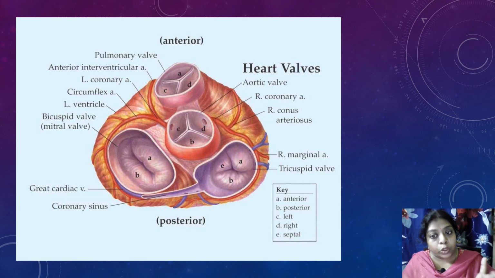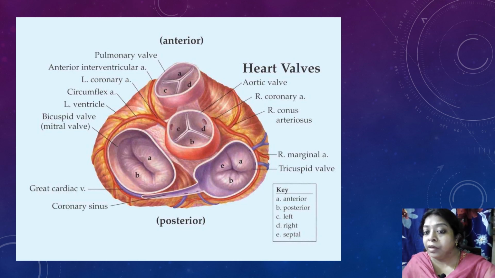The tricuspid valve ensures that the blood in the right ventricle goes into the pulmonary artery and reaches the lungs, instead of being pushed back. That is, it prevents the backflow of the blood. If the backflow happens, the person will collapse. The main function of this valve is to prevent the backflow of the blood.